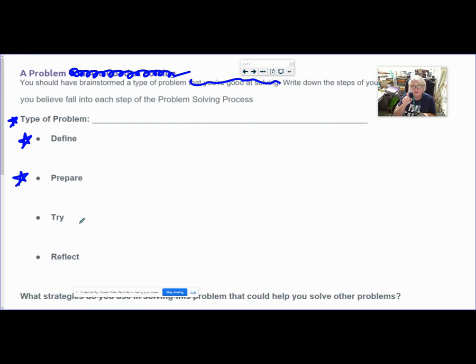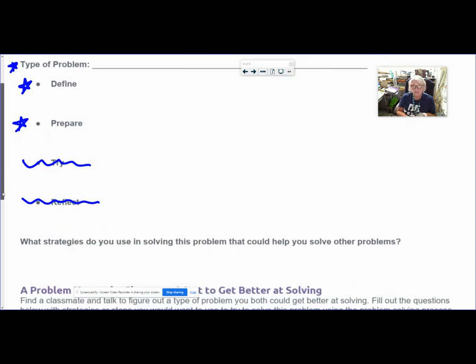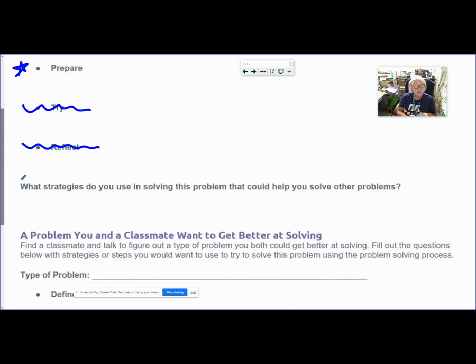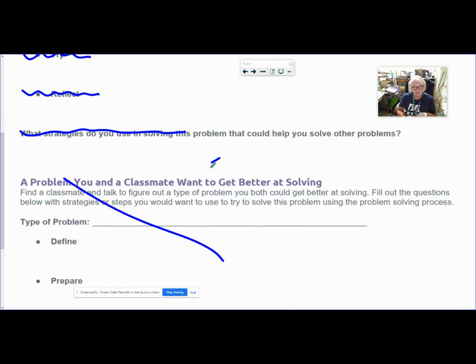Then I want you to start thinking, what's a plan? How can I do some problem solving that could help me with this particular problem? Cross out try, because we're not going to implement it today. Cross out reflect. My goal is I'm trying to get you to start thinking about these steps and how they work. Cross out the what strategies, and honestly, you can cross out this second one at the bottom.